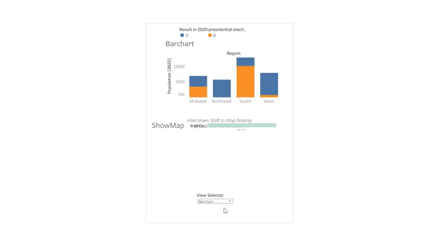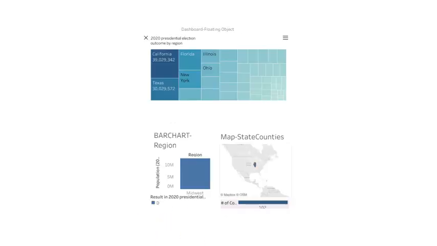Now, as a wrap up, overall this dashboard shows that the election outcomes are heavily influenced by both geographic and population factors. Certain regions consistently favor specific parties, and a small number of highly populated states play a major role in shaping the results. Understanding these patterns helps provide deeper insight into how elections are structured across the states and counties as well.